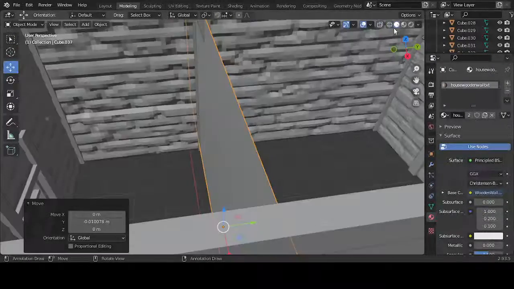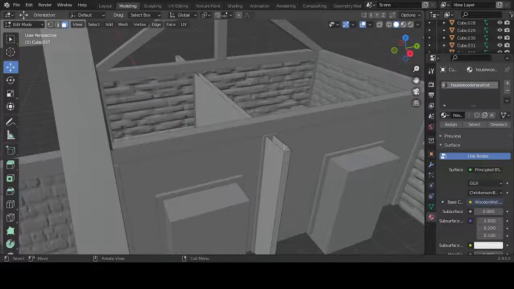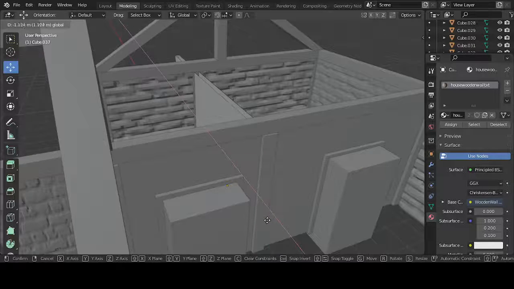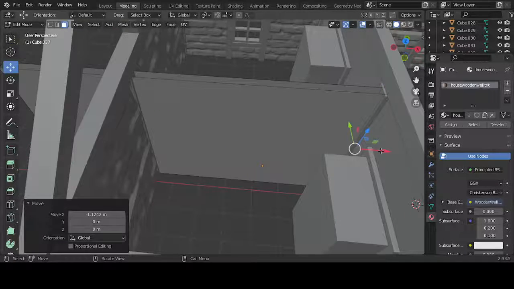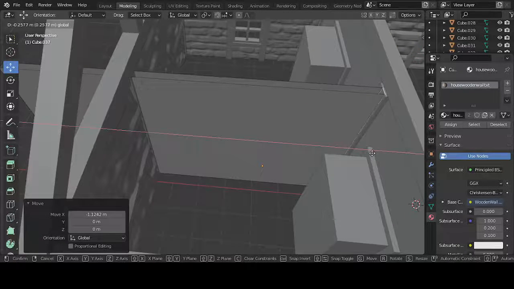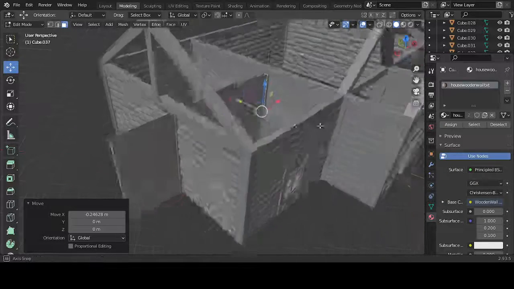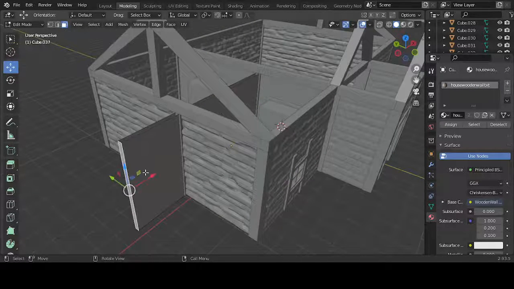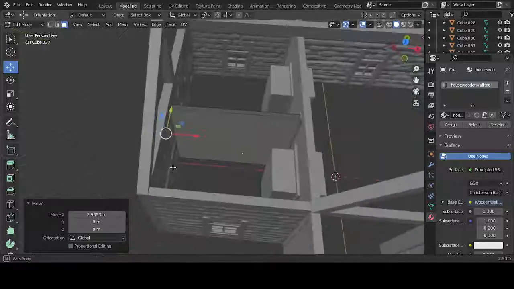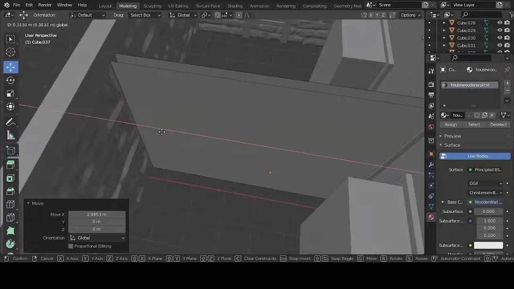Yeah, so that's correct. So now I can just come in here and bring this to about there, and bring this in again, and bring it to about there.